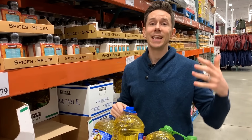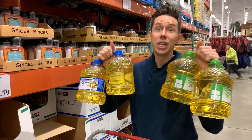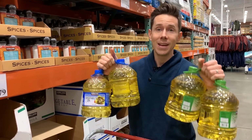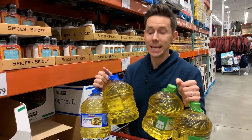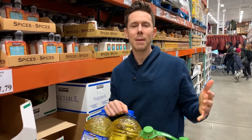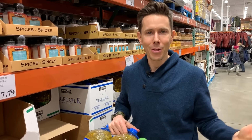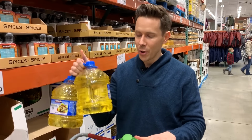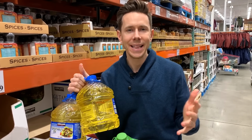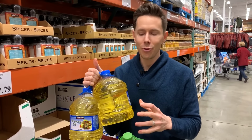But then in the mid-90s, our good buddies Monsanto came along and made GMO corn and veggies and rapeseed and completely changed the DNA structure of these plants and ruined it because they made it more stable and they made it so all the health benefits like the omega-3s went away. And this oil is toxic because it's so highly refined. It's a cheap vegetable. They want to get every square inch of oil out of it.